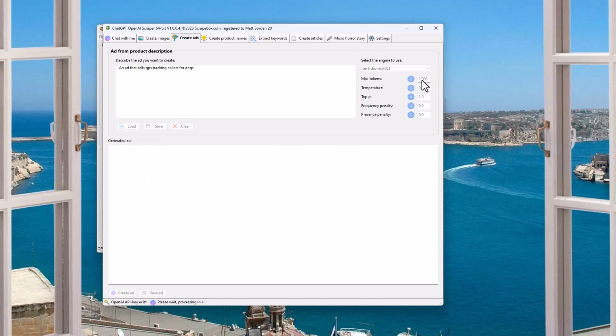So probably like 4,000 would have been fine in there, or like 1,000, but this is the max tokens that it's going to kick out down here. That doesn't necessarily affect up here. So all I'm saying is if you get that error, just lower what's in here, and 1,000 tokens is going to be fine.